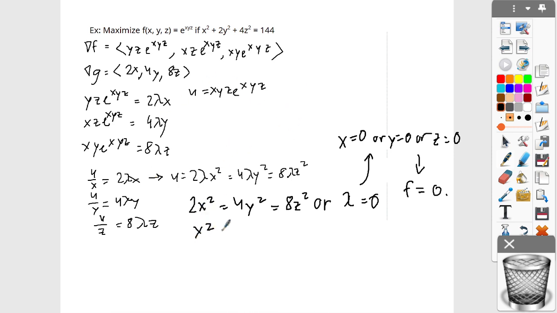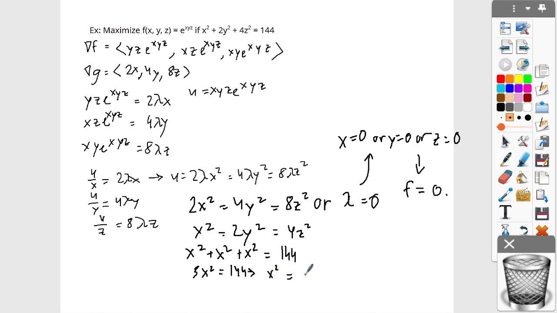So this can be simplified to x squared equal 2y squared equal 4z squared. So what now? Let's work it out. That's what. X squared plus x squared plus x squared, because I can replace 2y squared with x squared because that's equal. I can replace 4z squared with x squared. That is equal to 144. 144 is not a very nice number. I should have used 108 or something. So x squared, or 3x squared, is equal to this 144.